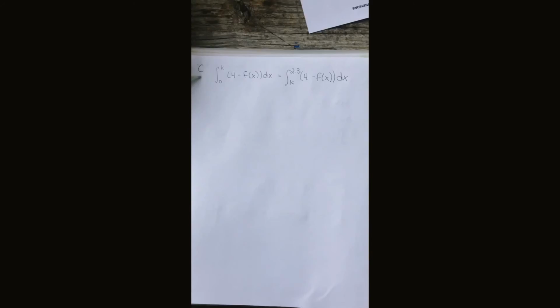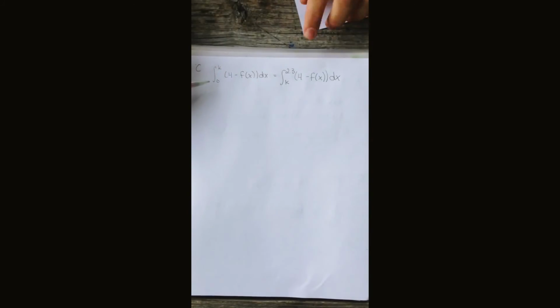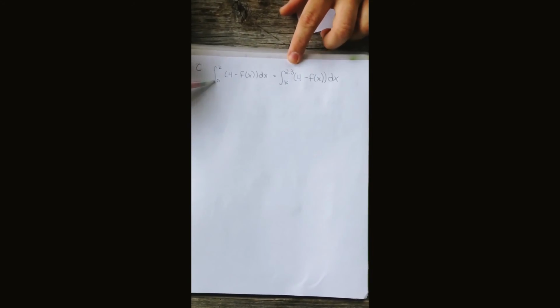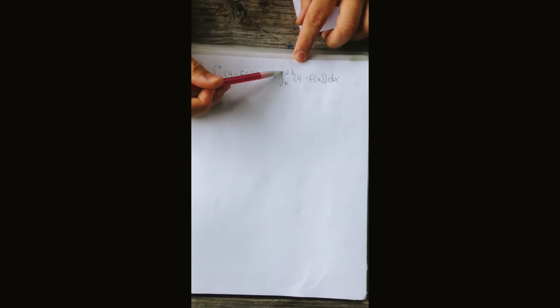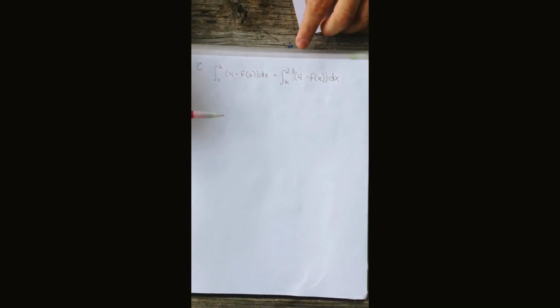The vertical line x equals k divides R into two regions with equal areas. Write but do not solve an equation involving integral expressions whose solutions give the value k. So you use the upper bound and the lower bound, and then you divide them in two by going from 0 to k of 4 minus f of x dx equals k to 2.3 of 4 minus f of x dx.